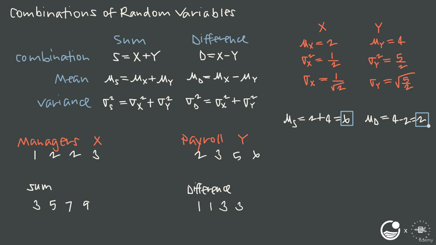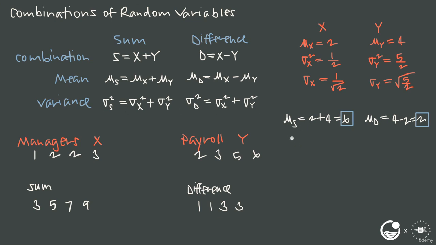Now, in the same way, if we want to make a variance calculation for the sum or the difference of X and Y, we don't have to build this new data set for the sum and then start fresh with a variance calculation for this new data set. We don't have to find the data set for the difference and then start fresh with a variance calculation for this data set for the difference. Instead, we can use the fact that we already have variance values for both X and Y and use these formulas here to calculate variance.